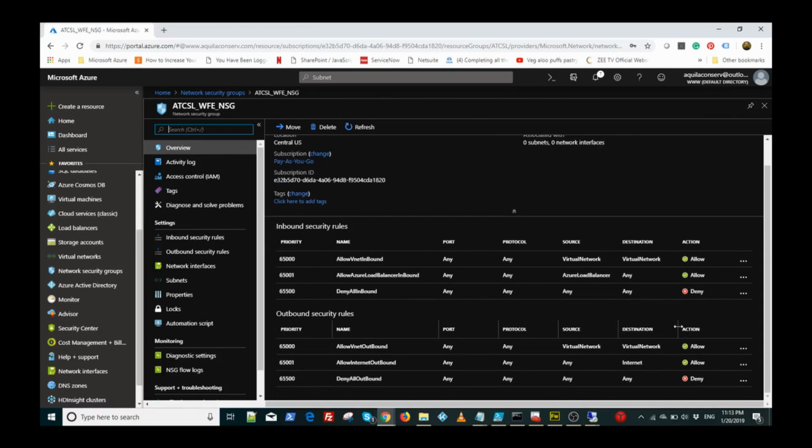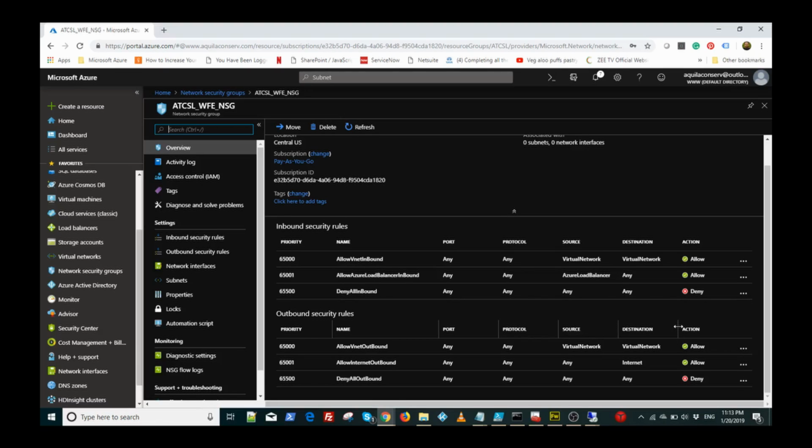Now here we see that the blade opens and it showcases all the inbound and the outbound security rules that were created by default. This is very, very important, not just as a part of the examination, but as a real world security rule implication as well.